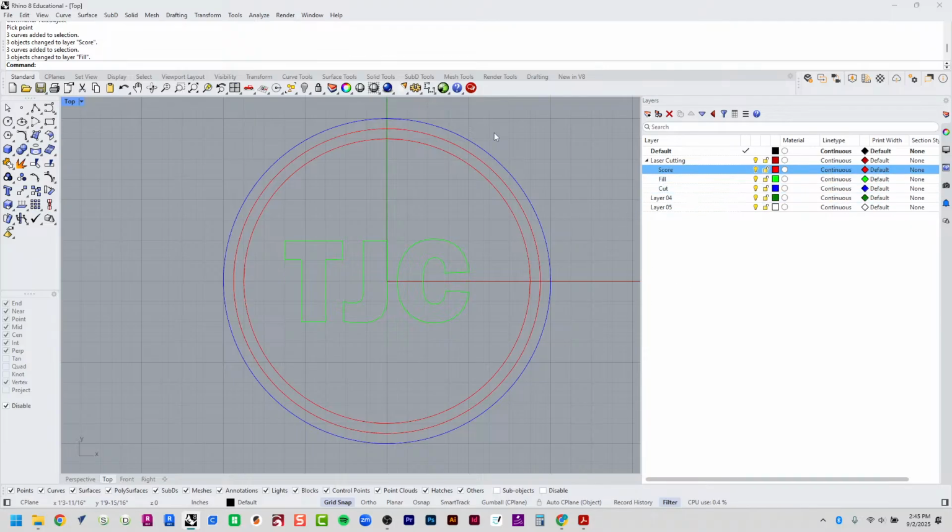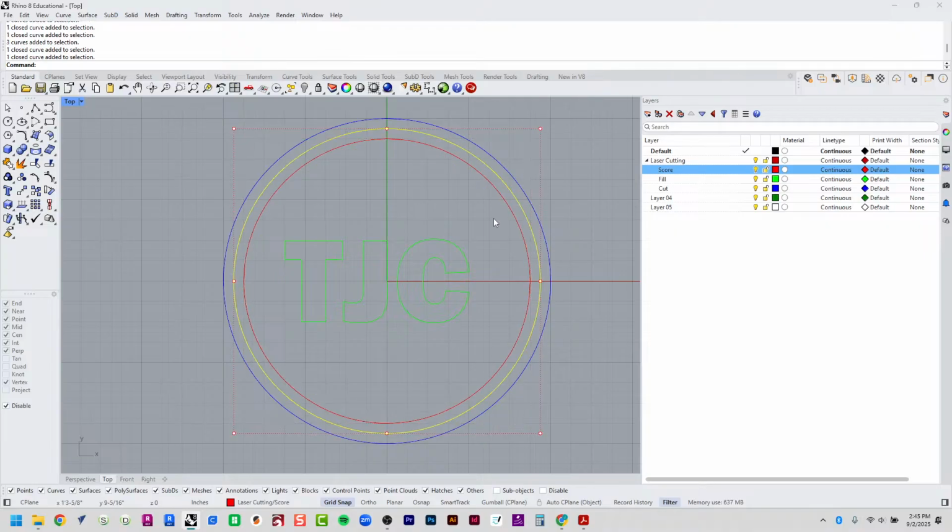So red, green, blue. I'm saying that these two red things will occur first. That's a score, that's a score. This part right here, these three letters that I've demarcated as green, as fill, I'm actually going to have the laser cutter go in and color that area in, right? Like with crayons.